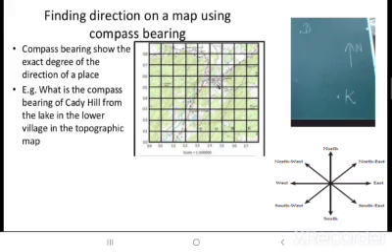Clear? So similarly, in your topo sheets, you can take two different places and practice the direction like this. Just keep in mind that north is always directed towards the top. Keeping that in mind, you have your cardinal compass imagination, or you can use a pencil to mark a small arrow over there. If you point out the main north, south, east, west at that point, then you can easily find the intermediate directions between them. Clear?